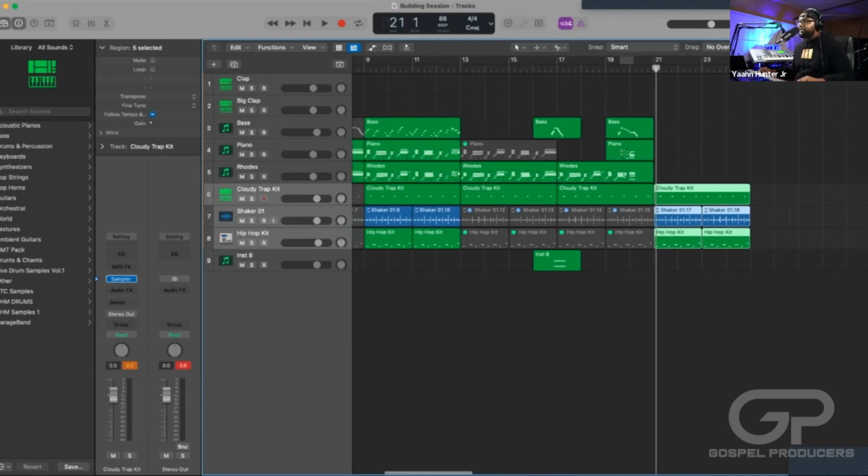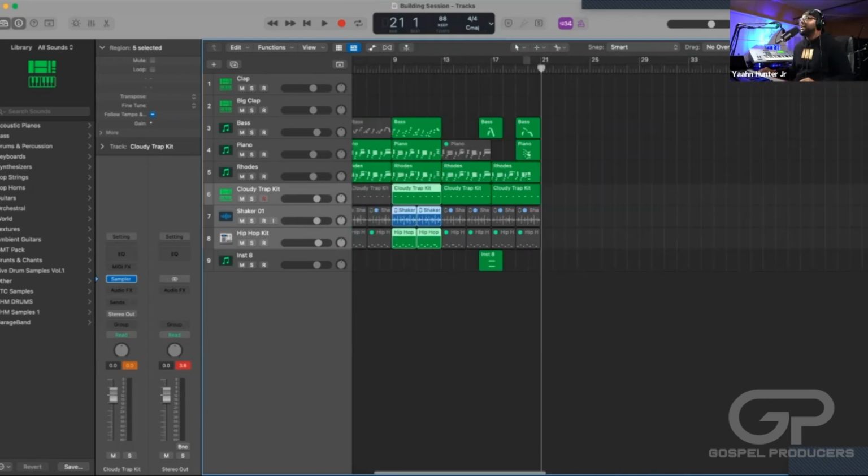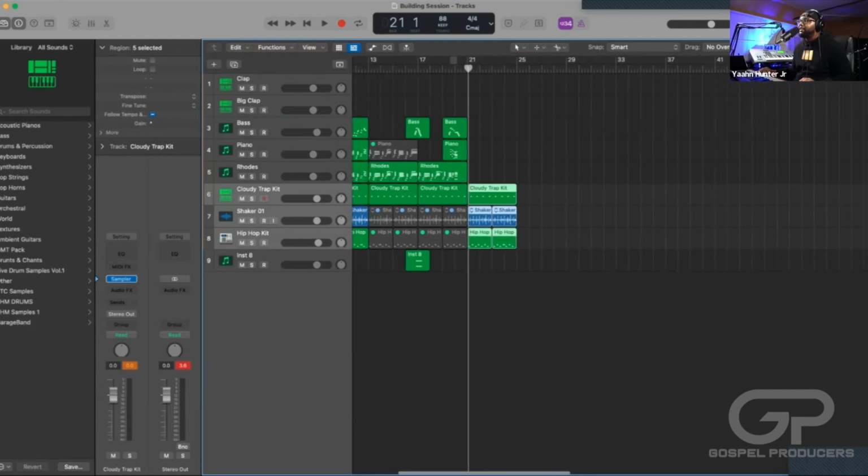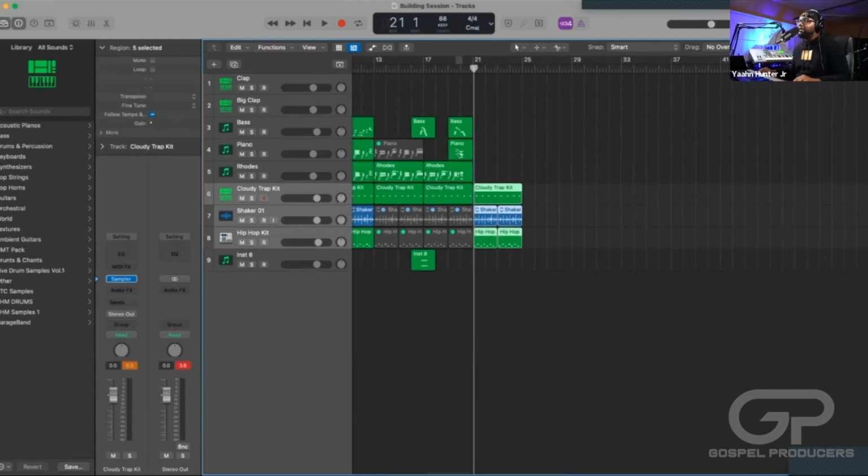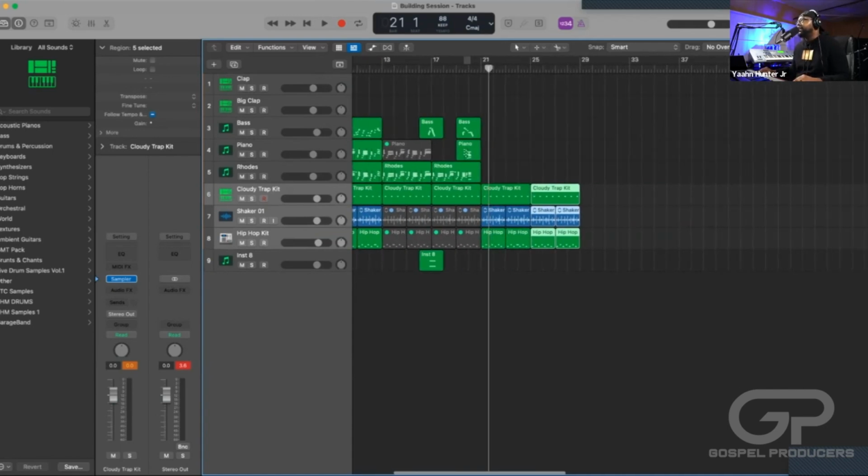So what you just saw me do, I'll break this down. I highlighted all of these. We talked about this earlier, but some people may have missed it. No problem. You highlight what you want. We're going to click Option and drag this over here. This is a fast workflow hack to keep you going. Now that we have it over here, we'll do Command R to give us some more loop time. So now I'm going to set the loop range around this here.